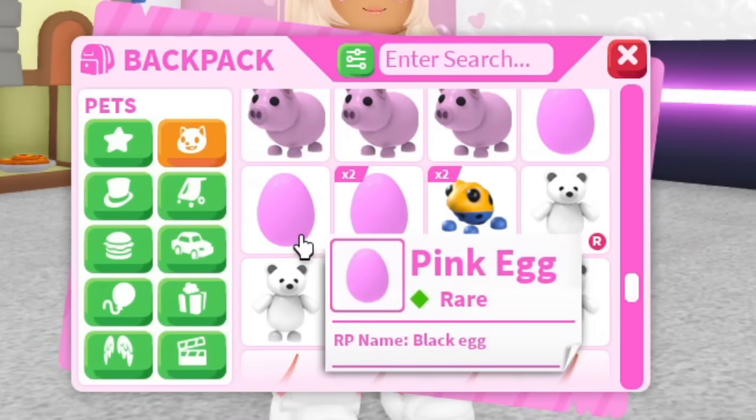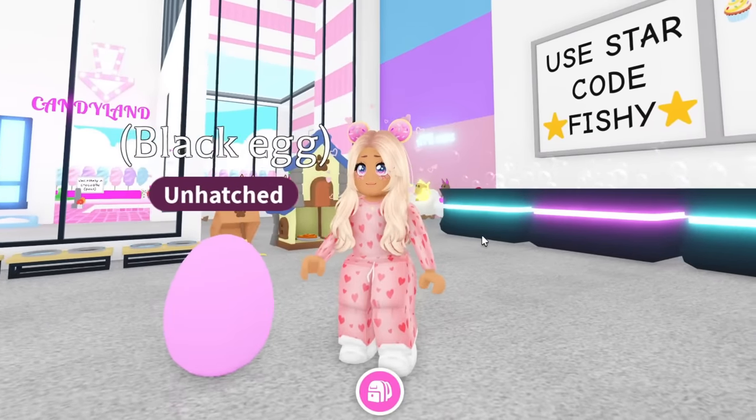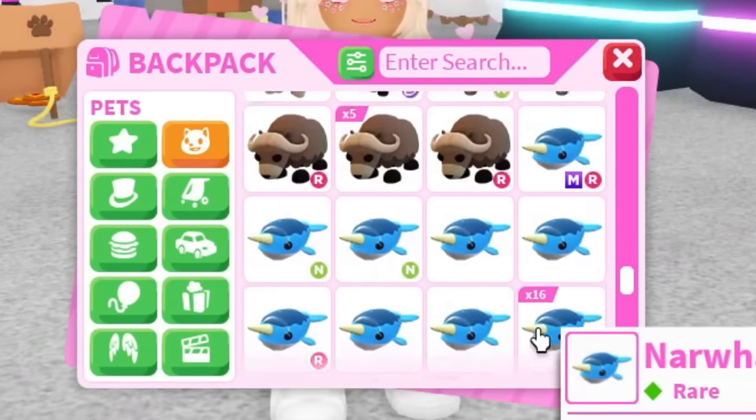And my egg collection. I love collecting eggs. This is a named pink egg. It's named Black Egg and it's untouched. That's one of my favorite eggs. And then we have a whole bunch of pigs from the farm egg. We have like a whole bunch of other cool stuff.